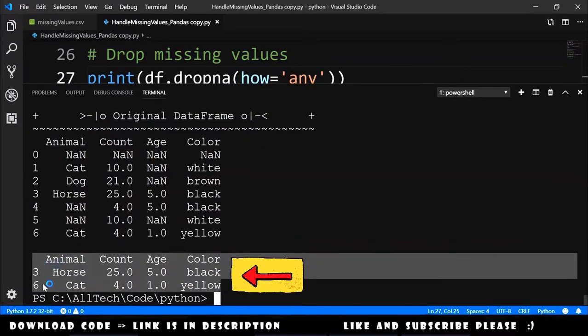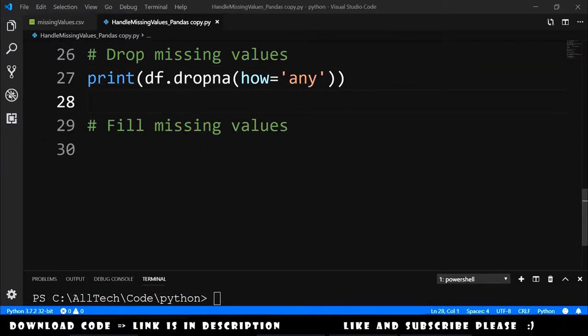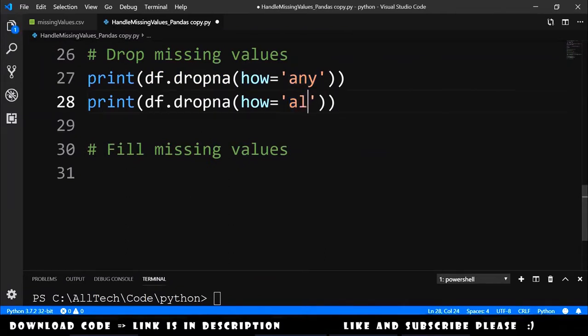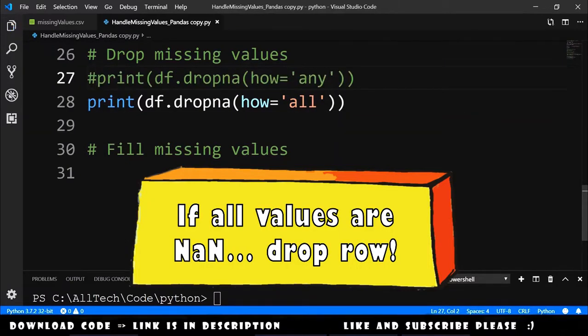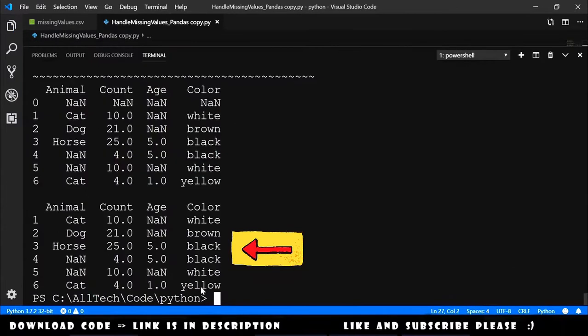We have here just the row 3 and the row 6, because the other rows have at least one not a number.